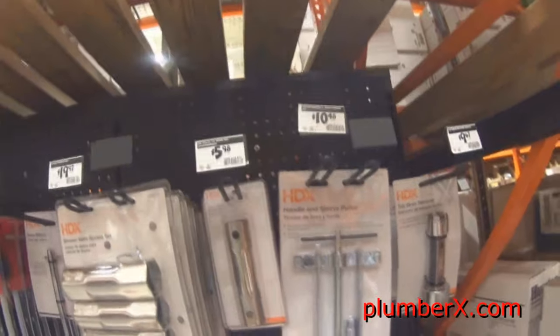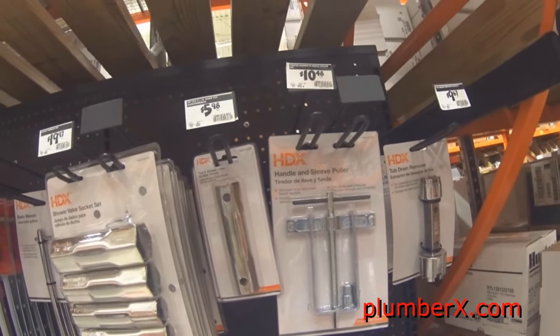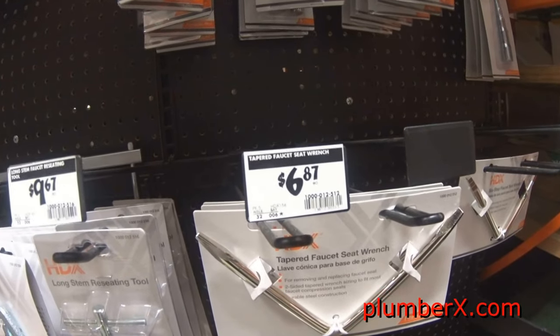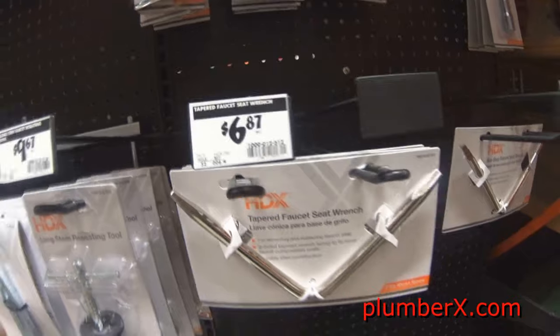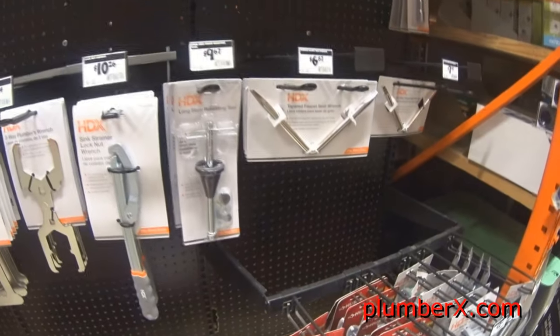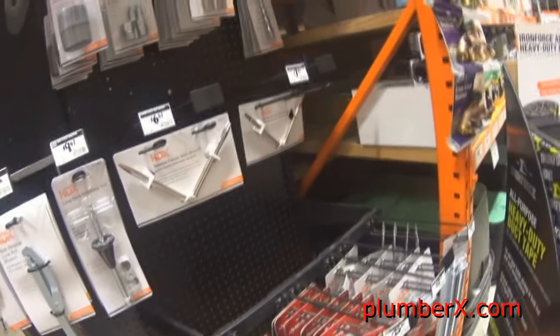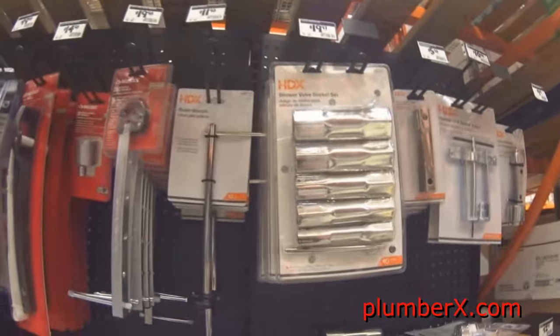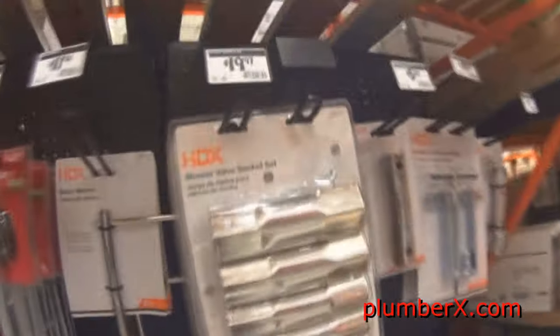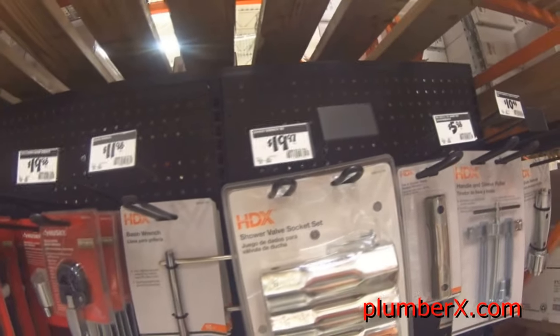Now we're over into the tools section. There's the handle puller, $10.48, just in case you need one. Here's the seat wrench, $6.87, in case you need one. This is another type of seat wrench. And of course right here you see the tub wrenches, $19.97.